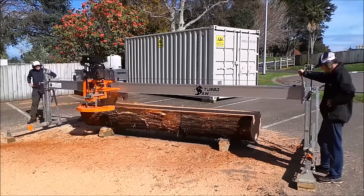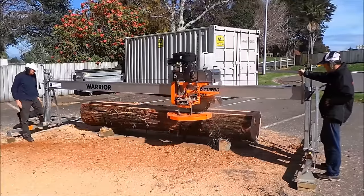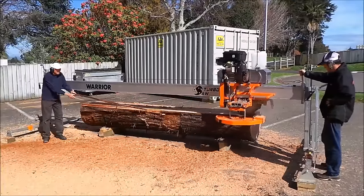Beam lengths are able to be reduced or lengthened to meet requirements, and weatherboard attachments are available to further increase the Warrior's versatility.